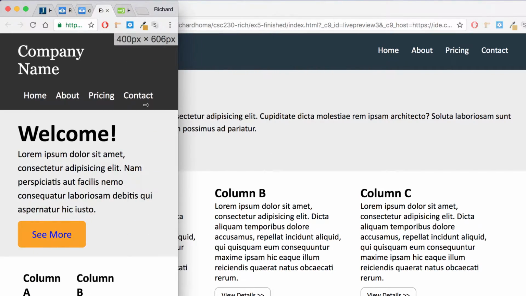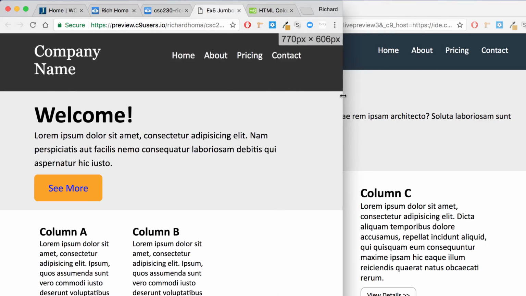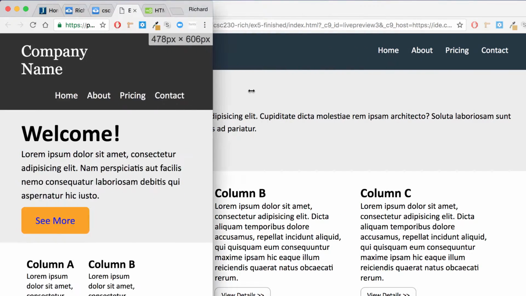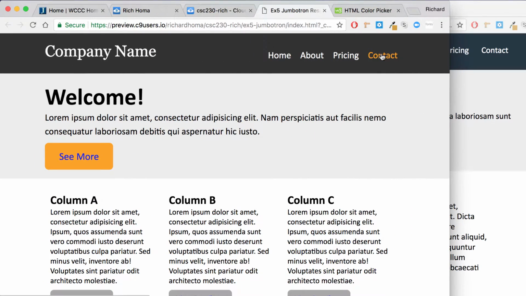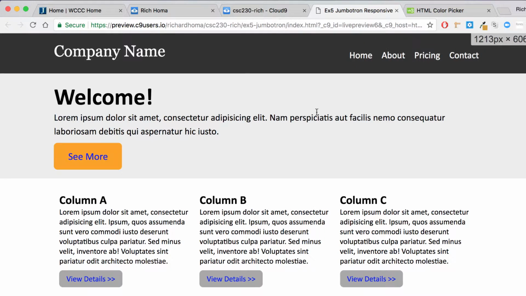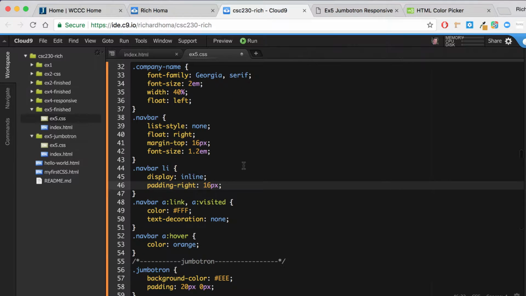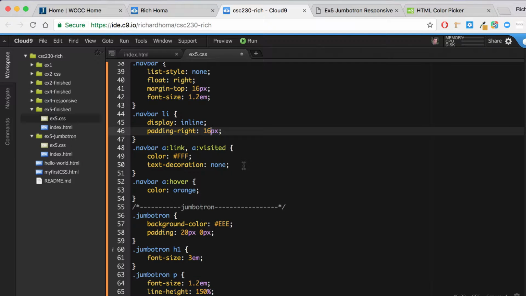It's breaking company name. We could always put a non-breaking space in there if we wanted to, but that doesn't look too bad as far as what we're doing. So that area looks okay for now. So I think we'll let that go for now and move on. We don't have everything done there, but we'll move on to the Jumbotron area.